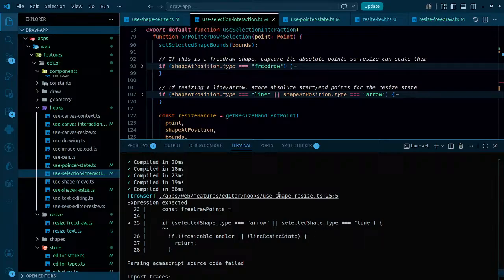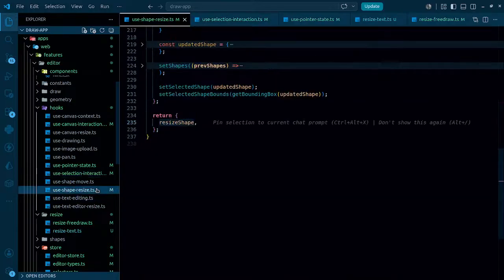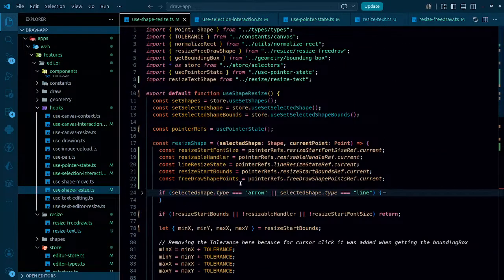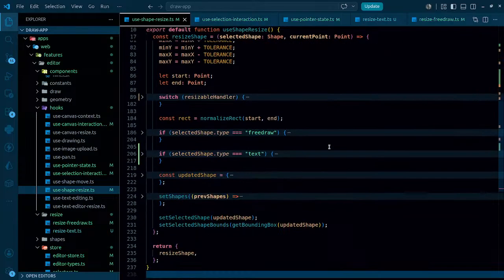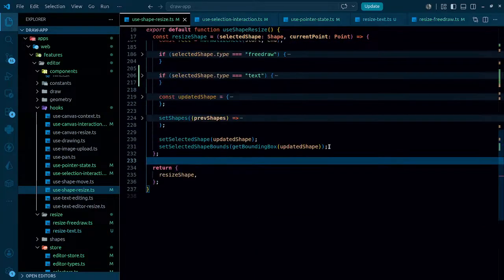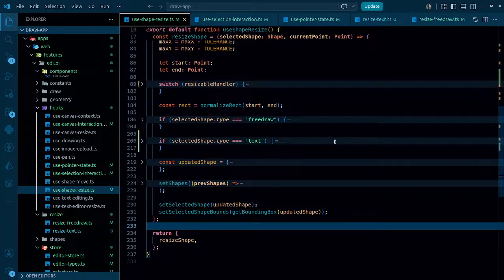So ultimately, let's go to this line and resize the statement. Features editor hooks use the shape resize. So if I go to this one, use the shape resize, what is the problem over here? No problem as such.